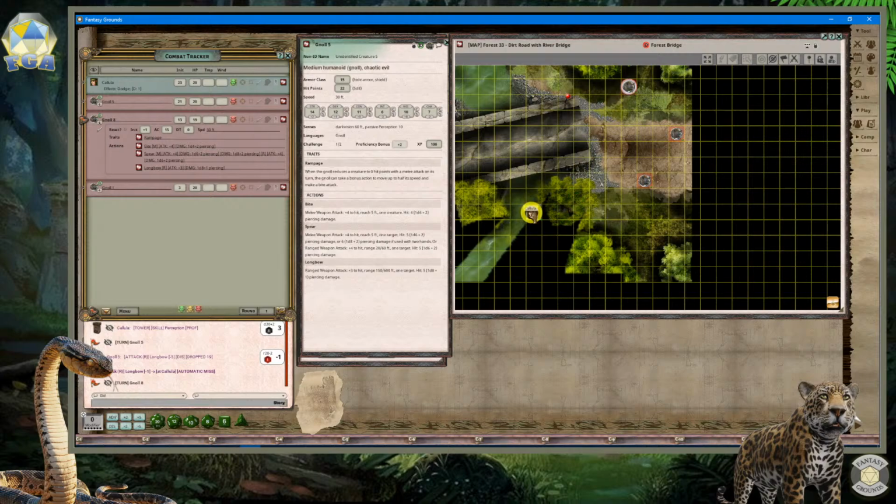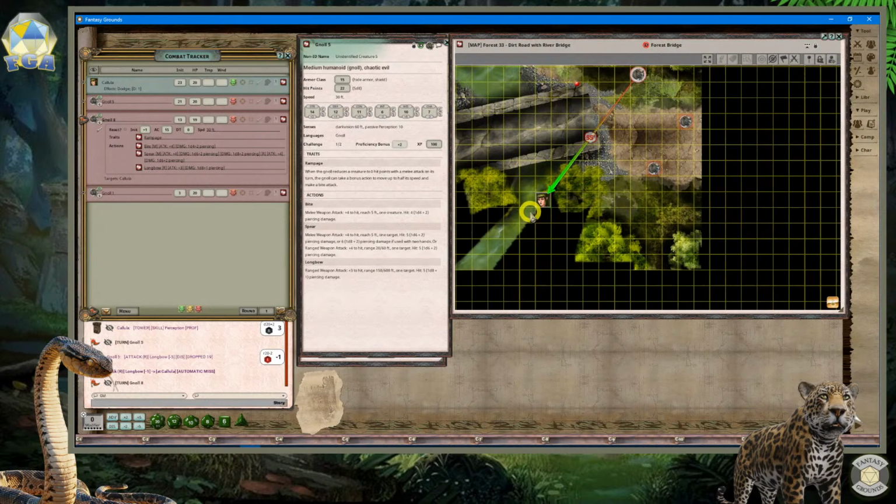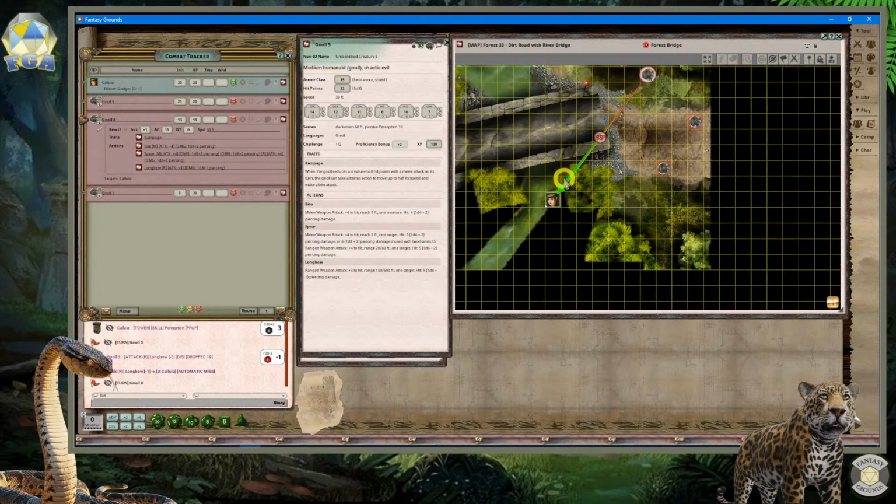If I hold down the right control key and click on my target, that's going to show the waypoint, a 55-foot range. There is some cover there, so it's only going to be -2, because she's not totally behind a tree. She's not blocked. Line of sight isn't making such an impact; it's just that the branches are kind of in the way. So this time I'm just going to double click because I already have her targeted, and he can actually kind of see her. Now I'm going to double click on the longbow attack roll.